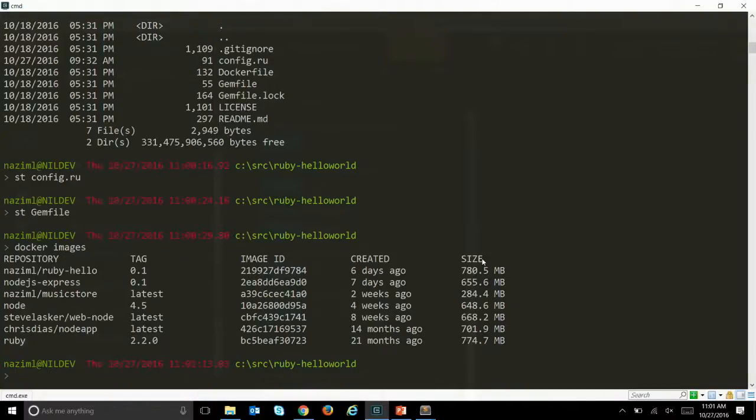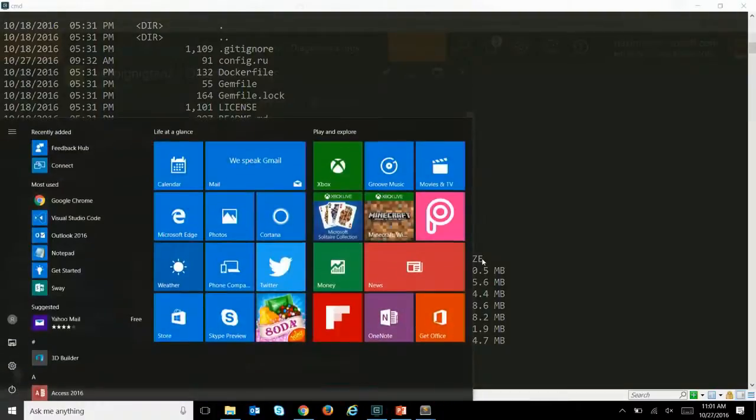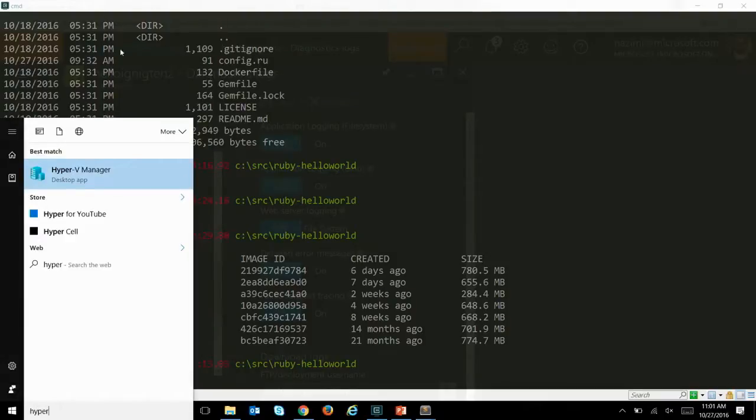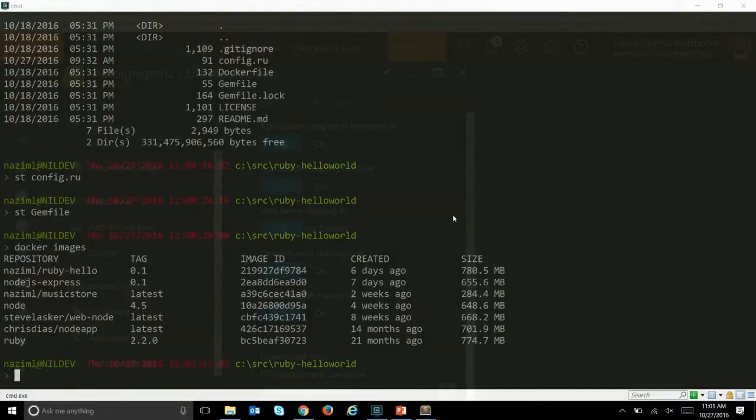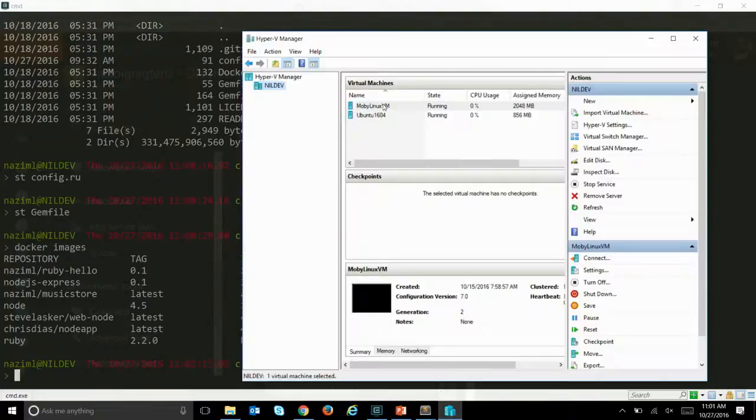For you guys who didn't know about this, yeah, Docker runs on Windows, but it's kind of like cheating. What it does is it actually spawns a VM that's running Ubuntu on your machine, and then just redirects everything here. So if you actually go launch Hyper-V, for instance, you'll kind of see that it has this VM running, and it's essentially running an Ubuntu VM on there, and that's how it does Docker, right?